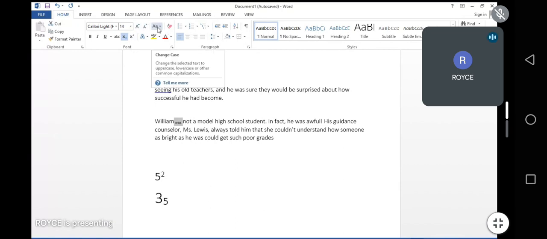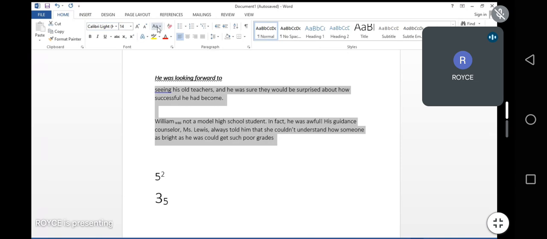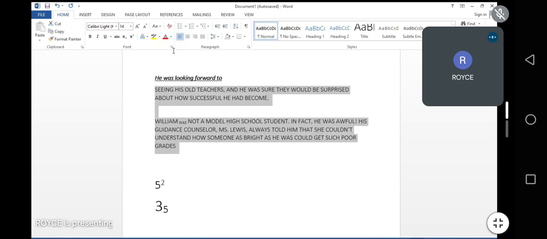Sometimes you would have written everything maybe in uppercase. Case basically means whether small letters or capital letters. So let's assume we want all of this text to be in capital letters. You come on the home tab again, you choose change case. When you click on the drop-down arrow under change case, you can decide if you want everything to be in lowercase, and everything will be in lowercase. If you want everything to be in uppercase, you click there, and everything is going to be in capital letters. You notice that? So basically that is how you change.